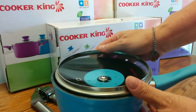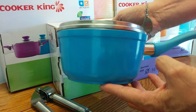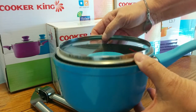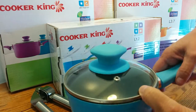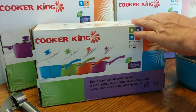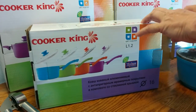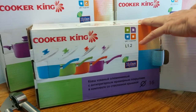Let's open a box and see what the other colors are. This is a blue, a light one. I'm going to say ocean blue. It's really pretty. I like that the handles match, which is a good thing. I'll open this one, and it is also a 1.2 liter, which is very nice to have an extra one in the kitchen.